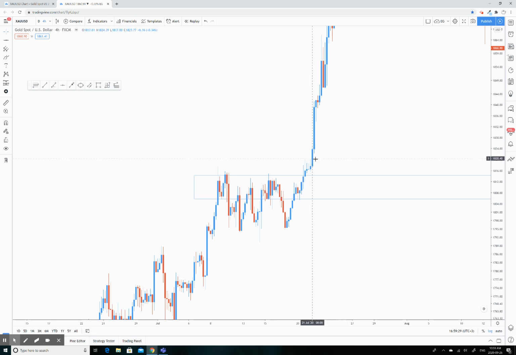So I would like to set mine a little bit up here. Now, it's hard for me to say. I know a lot of people are going to ask, well, where exactly would you set it? But it totally depends, because if you're, let's say, intraday trading and you just want to trail your stop loss and get however many pips out of that, then it's going to be a lot different for you. You kind of want to get in right at the move.